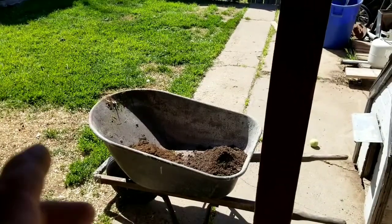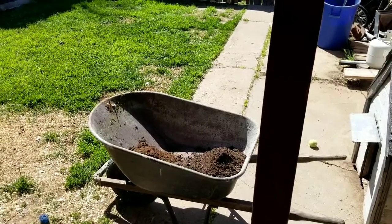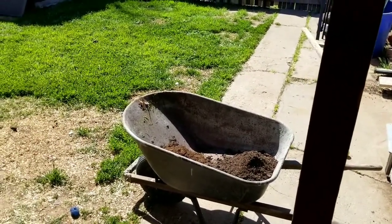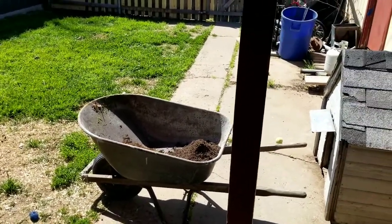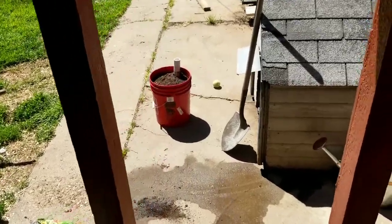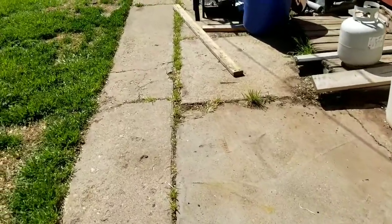Get that mixed, and then I'll put some in the bucket and show you what I did. Radishes do not require any fertilizer, so I'm not going to put any fertilizer in this one, but let me show you what I'm going to do. So I had some camera malfunction. Didn't record anything that I wanted to show y'all.